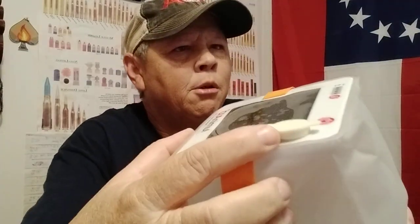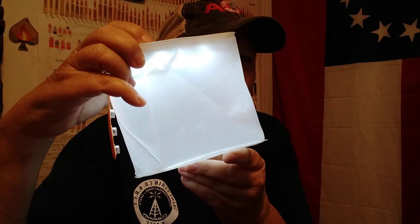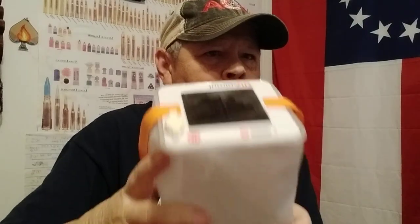I also have my Luminade — this is a solar lantern. You blow it up; it's got a little blow-up valve like an inner tube. It's got different settings and even an emergency strobe. Set them in the sun, charge them up, use them all night. This particular one packs down flat — it's called the Luminade Pack Light. It supposedly has a USB port so you can charge your phone off of it, but I mainly just use it as a lantern because it works great.